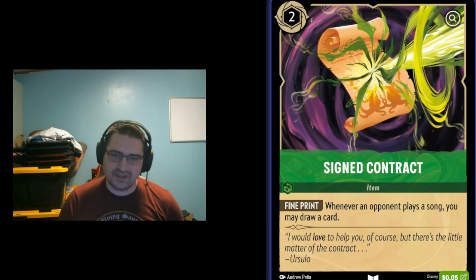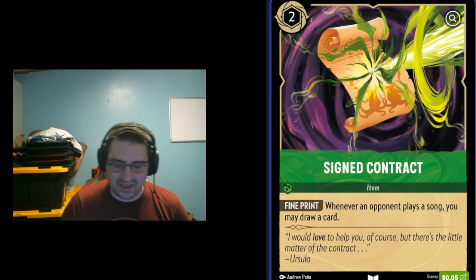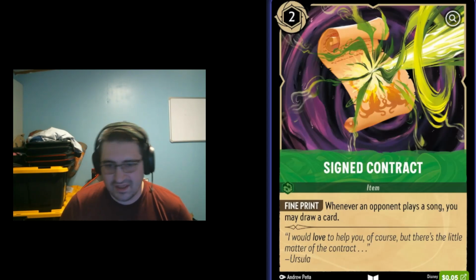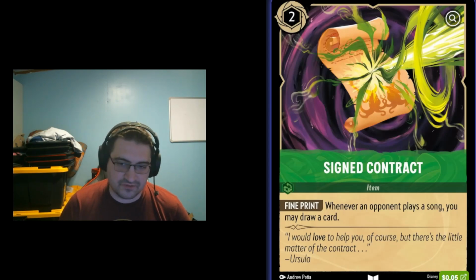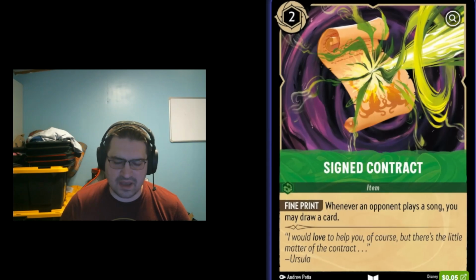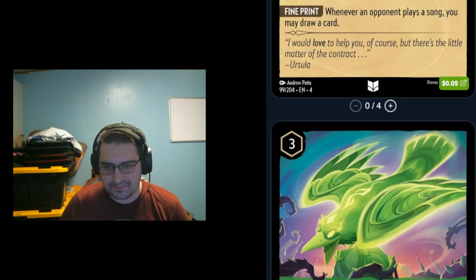Playing this on curve feels bad, and you feel like you're behind. And then Steel Song doesn't need to play songs, and even if they do allow you to draw, chances are they're going to let you discard afterwards, or force you to discard afterwards. So Signed Contract, this is a good draft card. I think this can be more viable in the future. If Steel Song ever becomes a massive, massive problem, then I think this can be splashed into a couple green decks to help counter it. But because there's no side deck in Lorcana, we're gonna say this card's D.